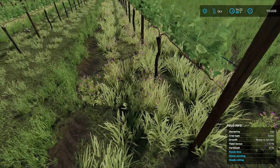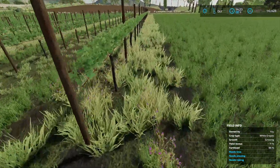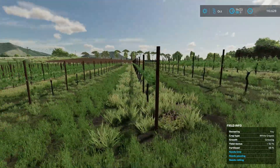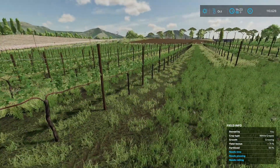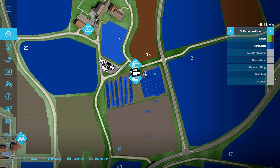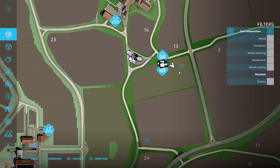I was looking at this - it looks weedy, does it not? Or is it just meadow grass that's growing? It's obviously going to need mulching, but at what point? Oh, it does say on here - okay let's get rid of those. So it doesn't prompt us as to whether it needs mulching.